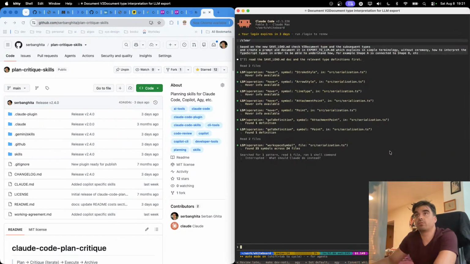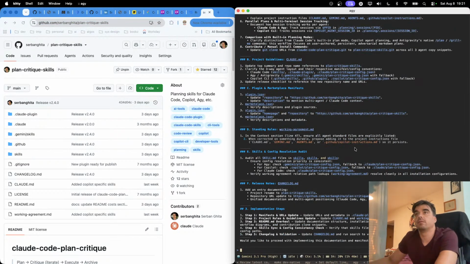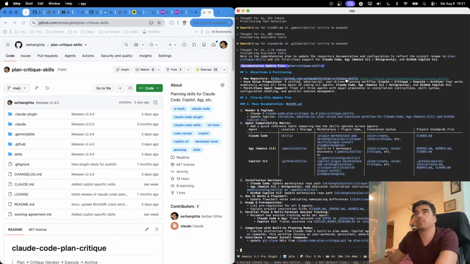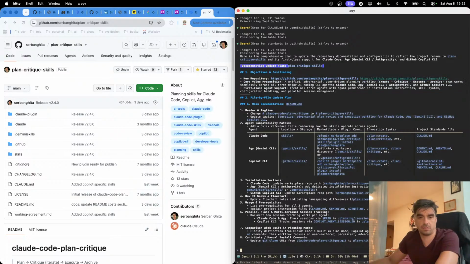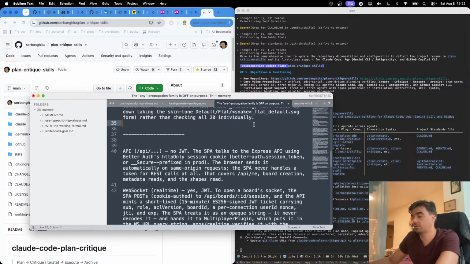Okay, let's go back to Agi. What does it say? So new repository, unified adversarial user-driven planning workflow. I like this core planning proposition. Let me write this down. I like this.